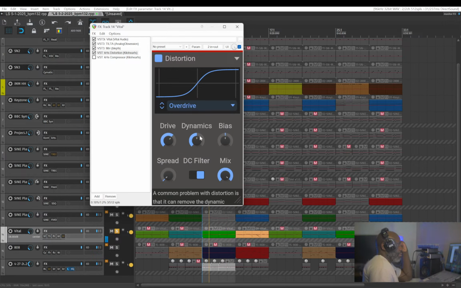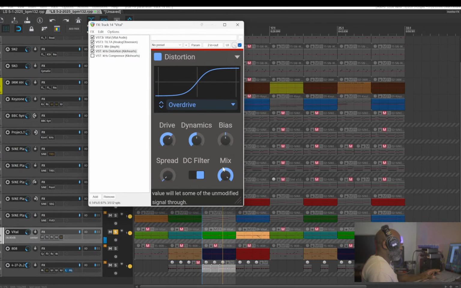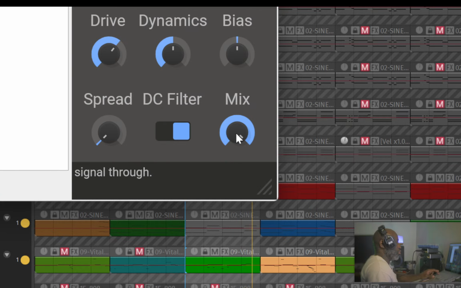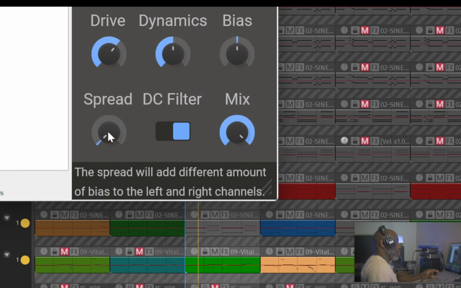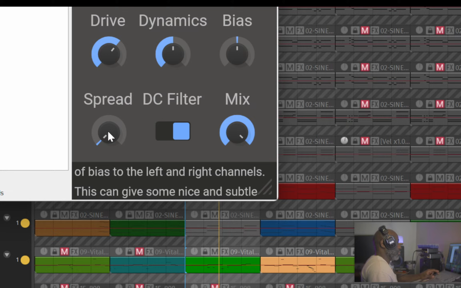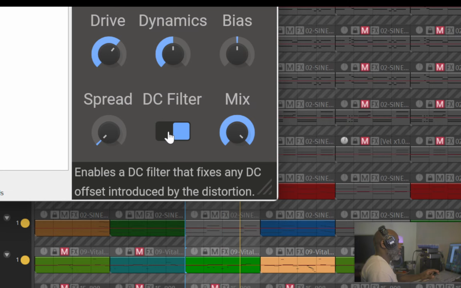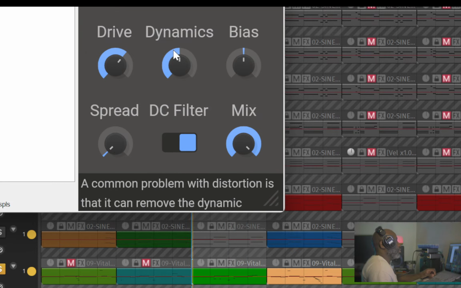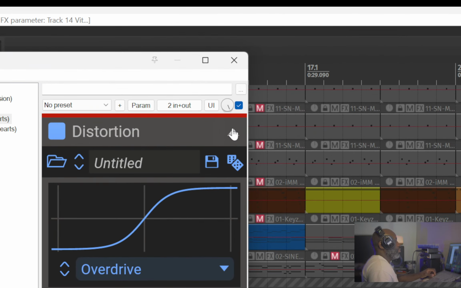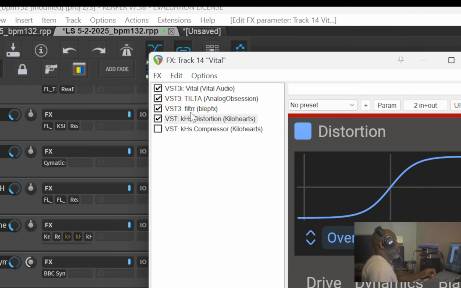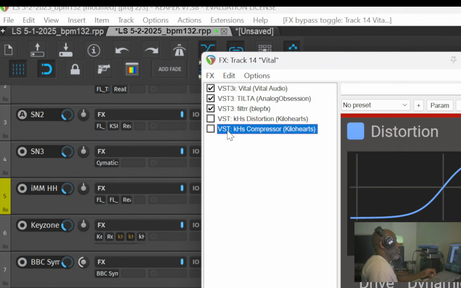And then we have the drive amount, dynamics, bias, spread, DC filter, and mix. And like I said, down here, as you hover, you will notice you're getting tooltips on what each knob, each switch, each parameter does. Once again, presets on here, pretty straightforward interface.